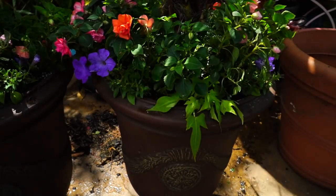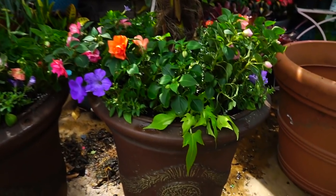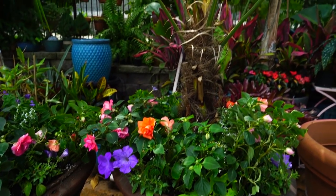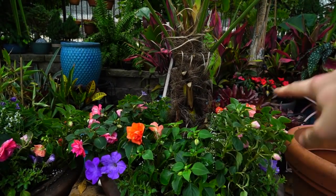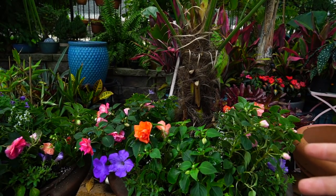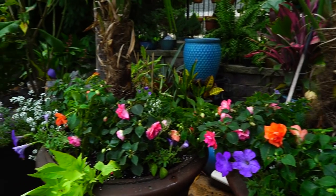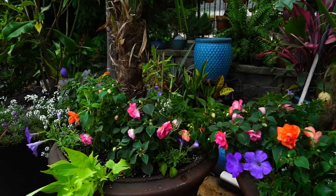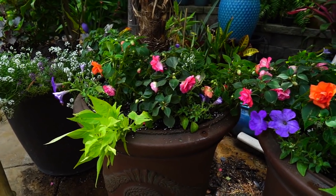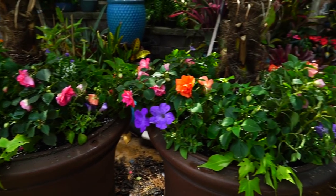They need to be watered — I haven't watered these yet. The only thing I haven't done that I'd thought about is getting something in the back, like a coleus or some caladium. I'm going to give it a little bit of time and think on that, because I have a few all-white caladiums that would look really pretty as a backdrop, but I have to decide if this is where I want to use those. These are planted close together, but they're annuals — it's okay. They'll blend together and the colors will start to look pretty good.